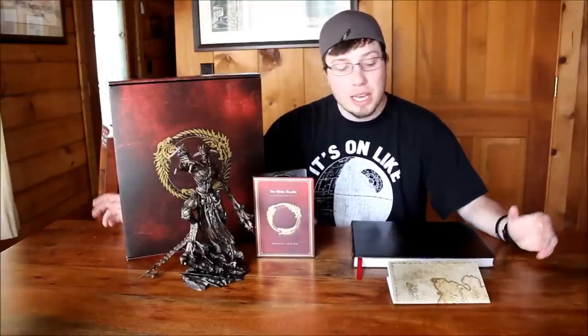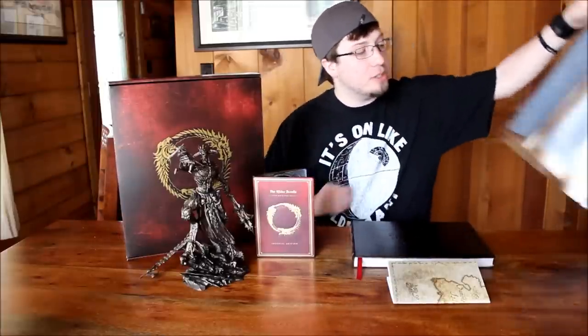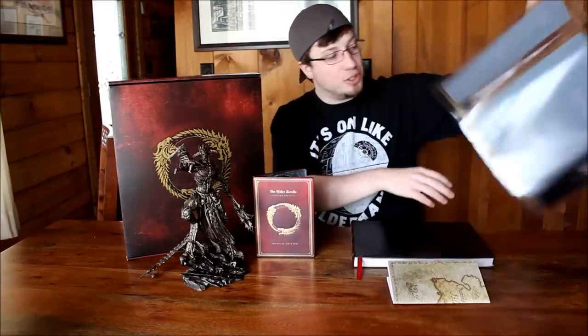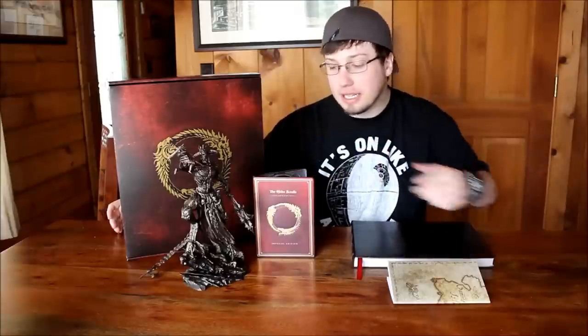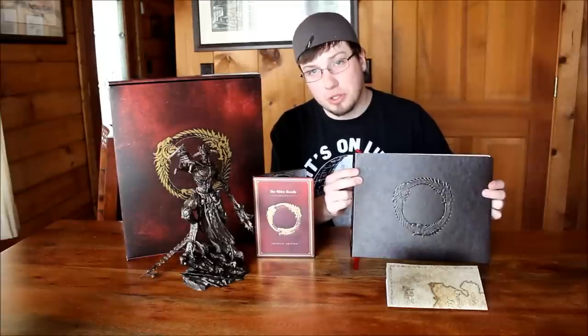Now, going into the actual physical items of the Collector's Edition, the box is gorgeous, really nice box. I went ahead and took off the sleeve, which is right there. It's just really reflective with my current lighting situation, so I took it off. The box is gorgeous. You can tell it's designed more toward the Imperial side of things, with the dark red and then the yellow as well. But pretty solid box. Inside you had the statue, the collector's edition case, the map that we tend to always have, and then you also have this piece right here, the book, which is gorgeous.